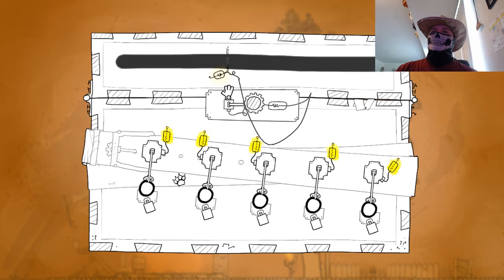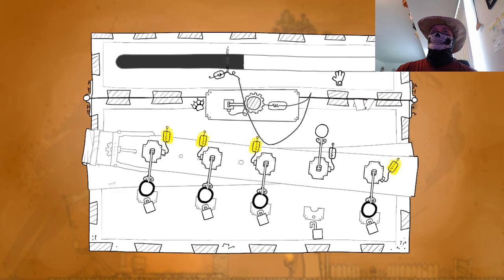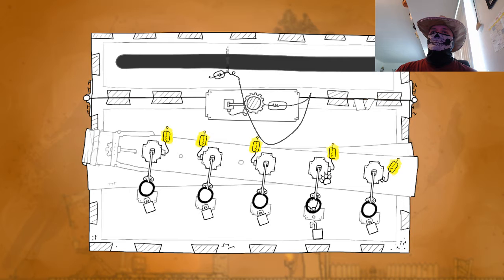Okay, so we got that done. Now what do we do here? What's going on, Catpaw? Nothing? Shouldn't this open? What did I do? Let's fix this, see? I thought this was a simpler puzzle than it is, so shame on me. Shame on me!